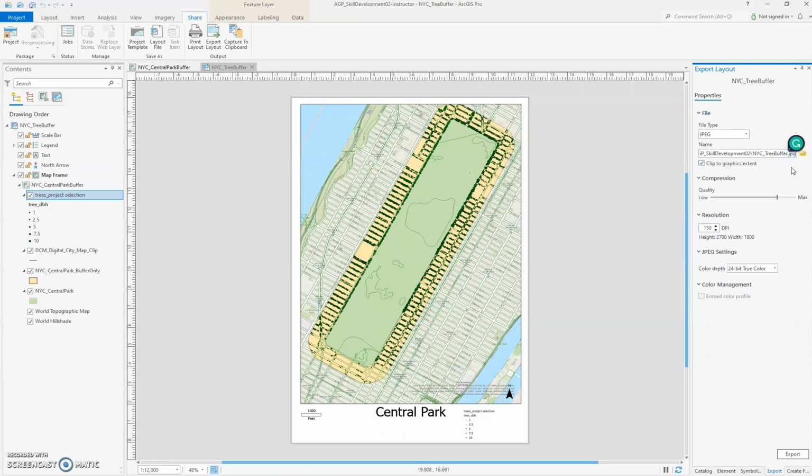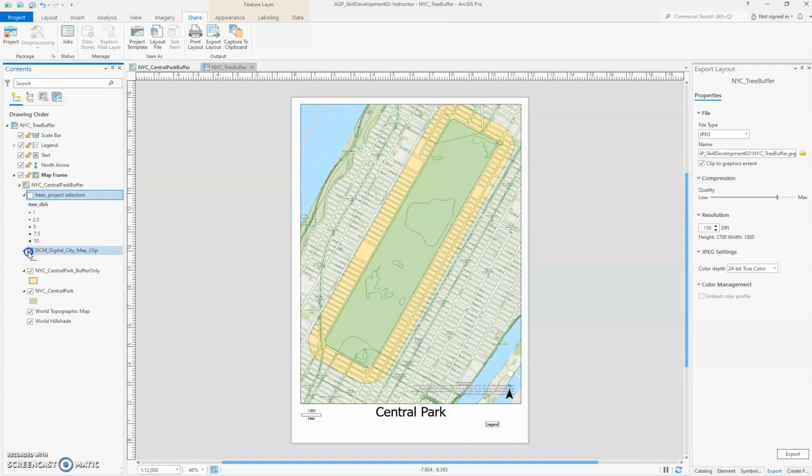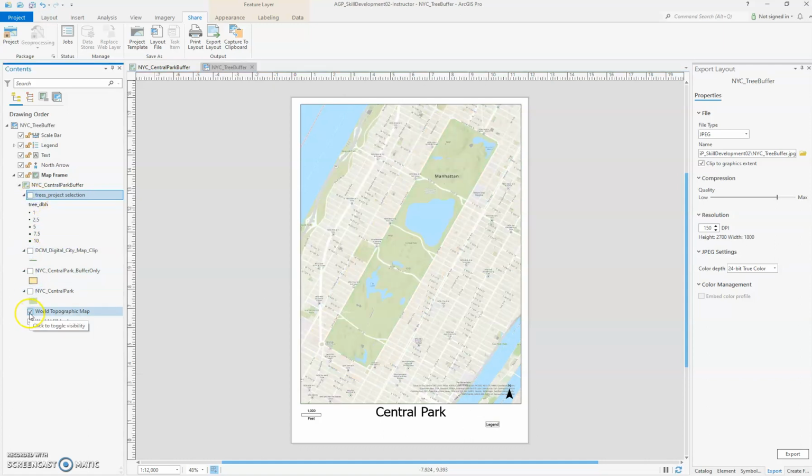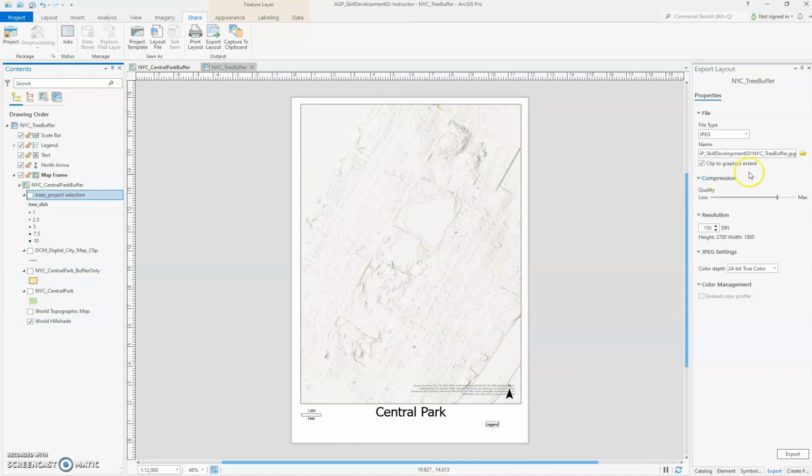I tend to approach the process this way. If I were to just send all 6 of these layers as you see it right now into Photoshop, I can't individually edit the layers. That doesn't work for us. So what I do instead is turn off all of the layers except for one. I label this as NYC tree buffer 01, and then I kick it out to the project folder. Realistically, 150 DPI is all you need. You click export and away you go.